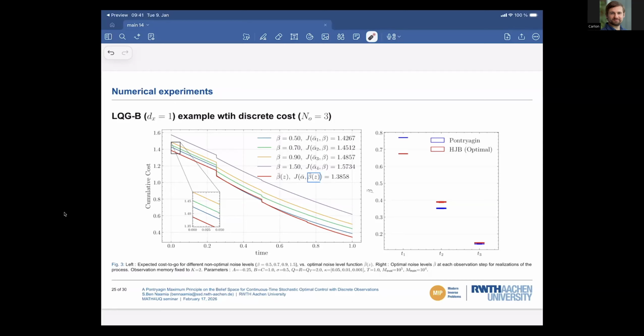Question I had for you. I see you have a very general formulation in terms of your value function. And you have your control on the observations as a control over the noise level, right? But this seems like a choice of yours. Would your framework also work if you had some control over the time of the observations? For example, say you have some horizon and then you have a fixed number of observations, then you're trying to find, possibly on the fly, what are the good times to observe?